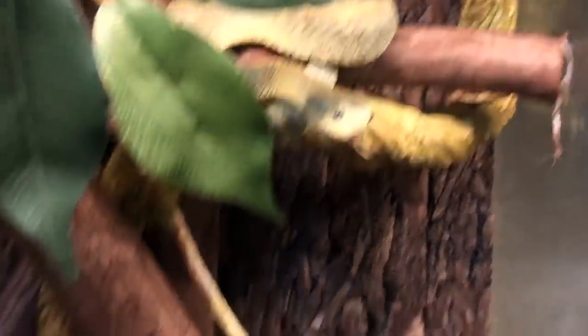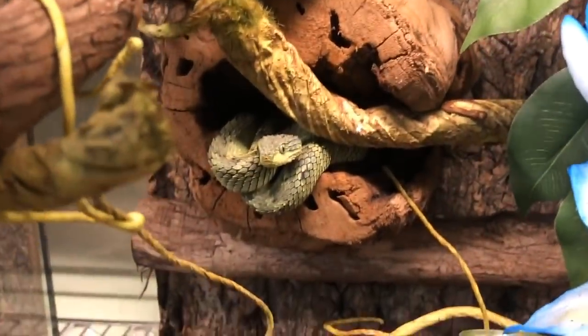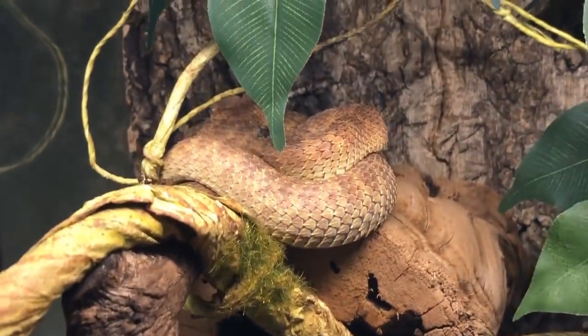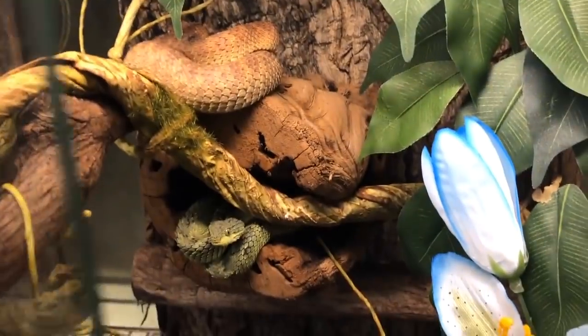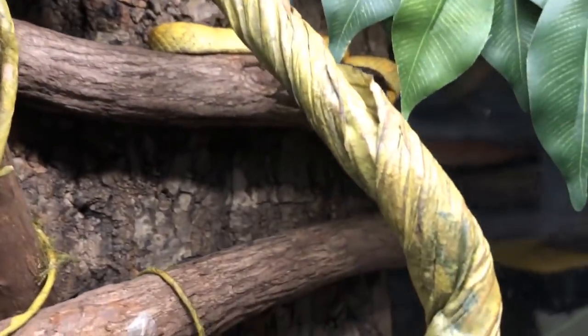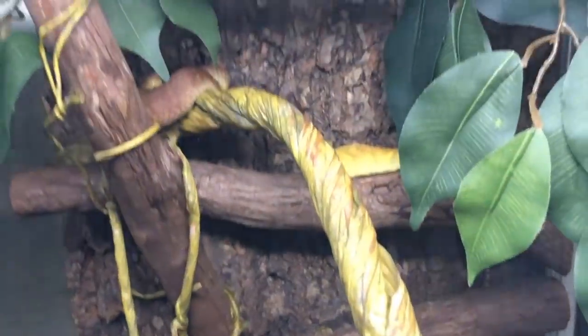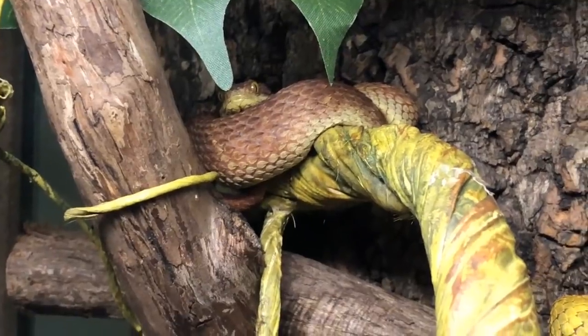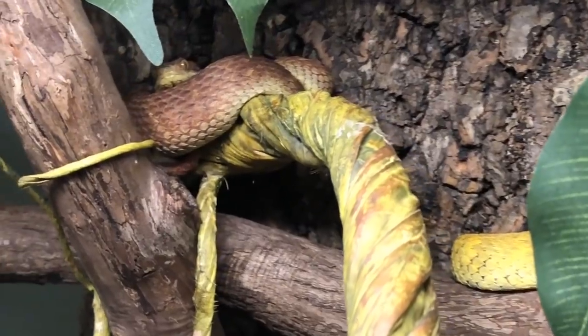Earlier today I did feed all these squamates so they're all nice, healthy, and fat — looking good. These are Chandler's too: my adult pair, my male which is the green one right there, and the female up there — she did not eat because she's actually about to shed and hopefully in the next couple weeks she's gonna start popping out babies. The yellow one ate today instead of the purple. These guys are on loan to me from a very good friend and they're gonna produce some sick-looking babies.